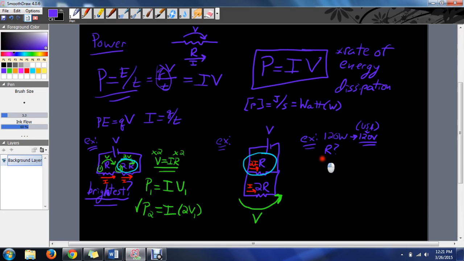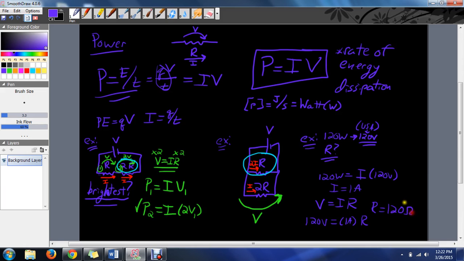So what is constant in a light bulb is the resistance, and we can use this wattage to actually solve for the real resistance of the resistor in the light bulb. So how do we do that? Well, easy done. We know the power. We don't know the current. We can solve for the current, and we know the voltage. So clearly, the current is 1 amp, and then we can use V equals IR. Look how easy this is. This equation and this equation, 120 volts equals 1 amp times resistance. Resistance clearly is 120 ohms. Easy.